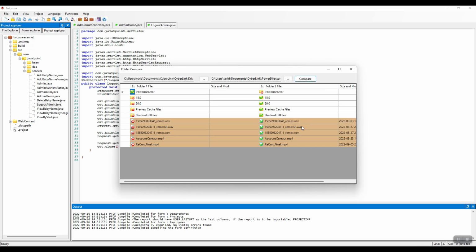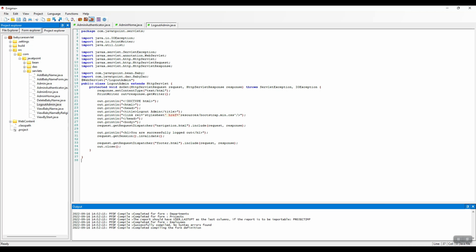When you compare that, it will quickly identify which file is missing in which folder. So this is the first set, this is the second set. Those details are provided here. So that is one thing that you would want to make use of.